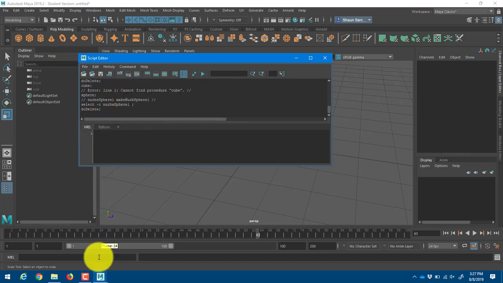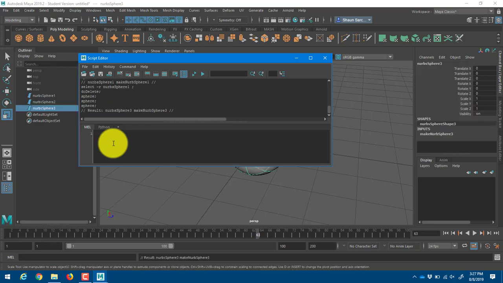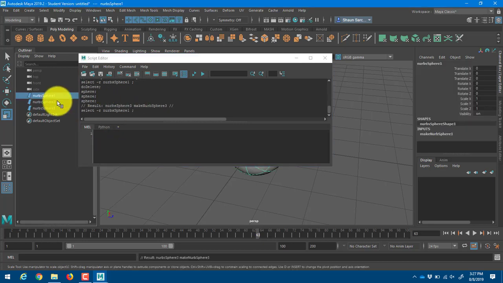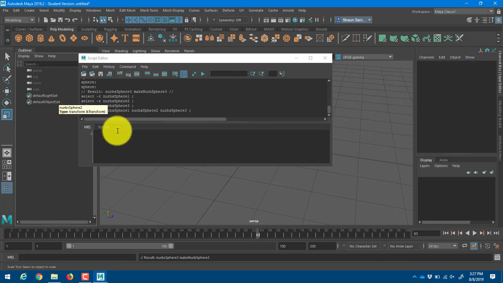And then down here, this is an expanded version of this. So if you wanted to, let's say, create a sphere, and then create another sphere, and then create another sphere, I can type all three, hit enter, and then it'll create spheres 1, 2, and 3. Okay? So very quickly you can do that. There's a lot more advanced stuff you can do inside here, but that's what it's for.